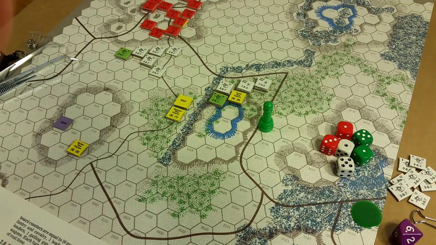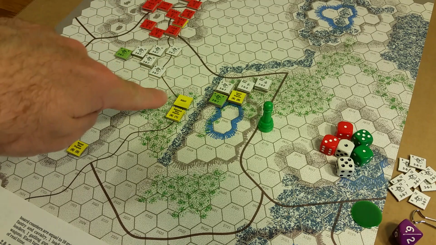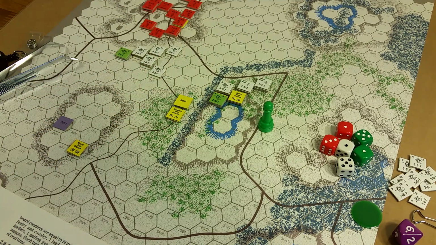Then I don't see why the stacking limits are the same for both sides. I think that the tribesmen would not be as comfortable and as trained to mass like the British, if the British want to. Anyway, I was thinking off the top of my head, maybe we have a stacking limit of 3 in the game. Maybe 3 stays for the British, but maybe the tribesmen need to be limited to 2 units per hex. Basically, they don't want to mass like a European army. They want to stay spread out, relatively speaking.